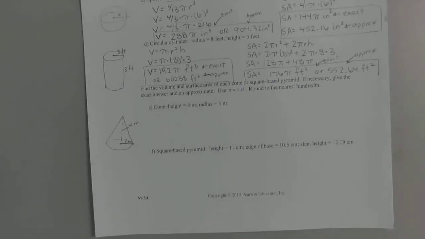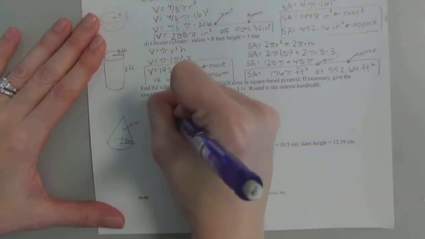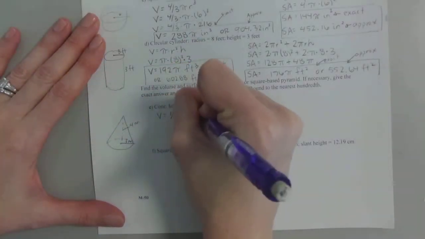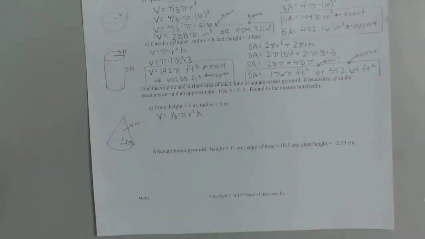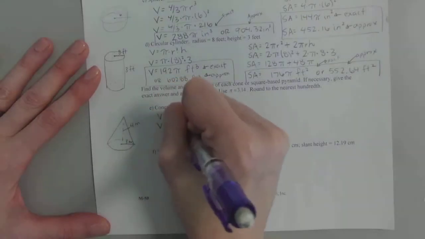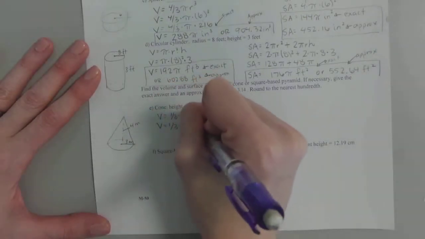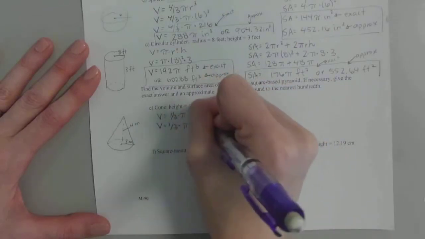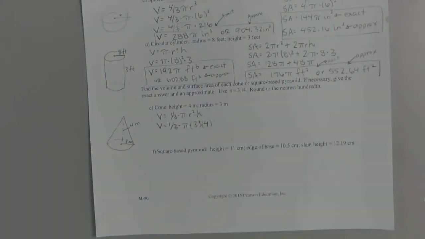So what's the formula for a cone? Again, I'm not going to get into all this crazy stuff about where it comes from. But the volume is 1/3 pi r squared h. So the volume is 1/3 times pi times r squared times h. So we're going to leave 1/3 and pi alone, but we're going to fill in our radius of 3 and our height of 4. So 1/3 times pi times 3 squared times 4.